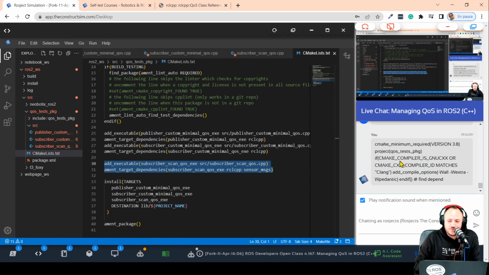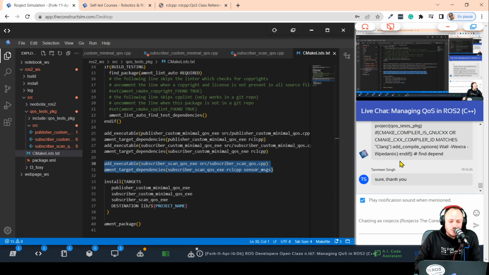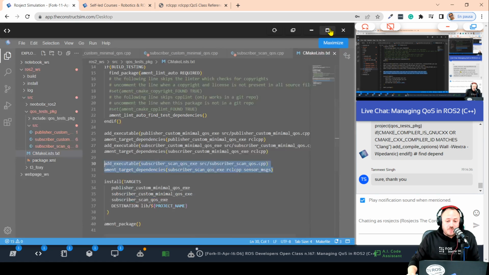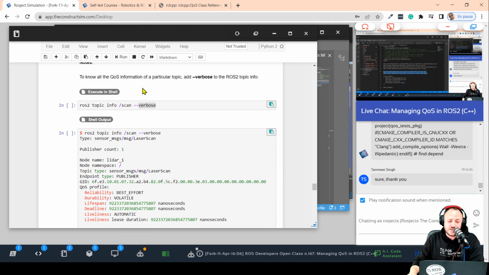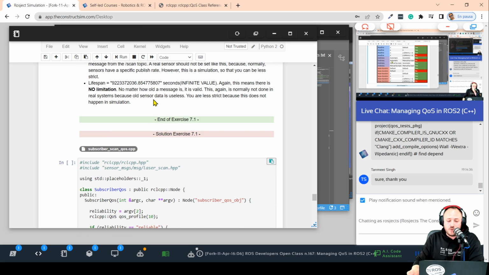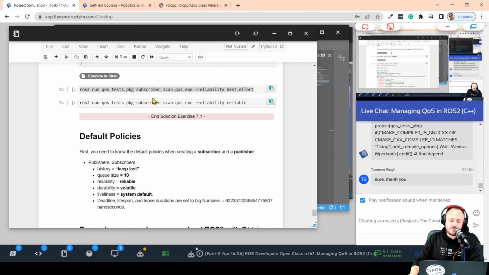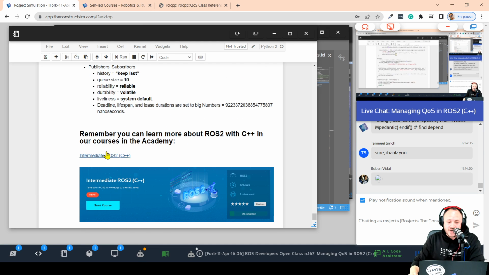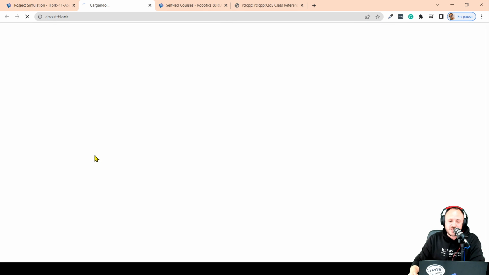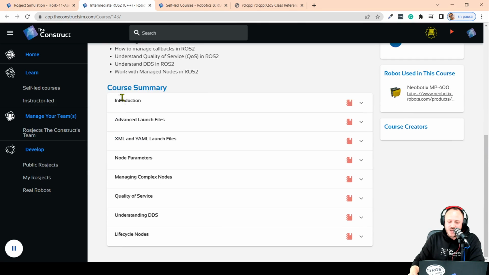We are already 15 minutes past the time. So yeah, if you want to keep learning, as you can see, this subject has many different layers. We have just seen a very basic example of the reliability policy, but there is much more, okay? In case that you want to learn more about this, you can have a look at the intermediate ROS2 course based in C++, okay? I have left here a link at the end of the notebook so that you can have a look. And here you are going to be able to get a much more in-depth look to all this, okay?